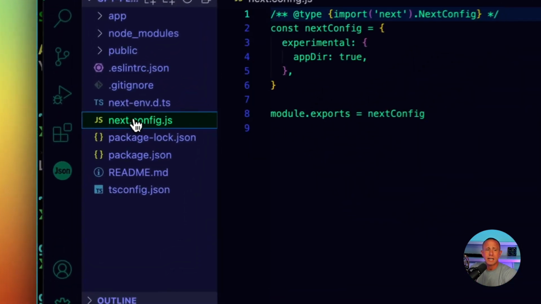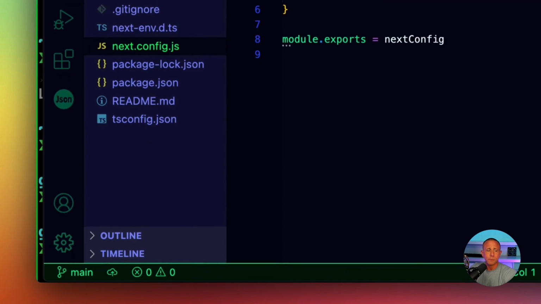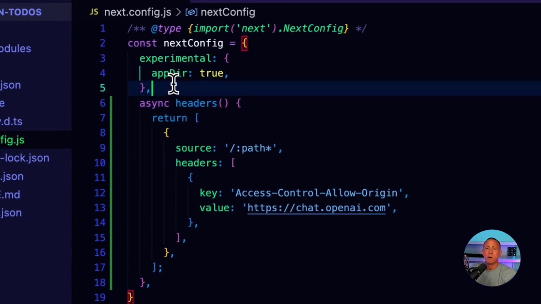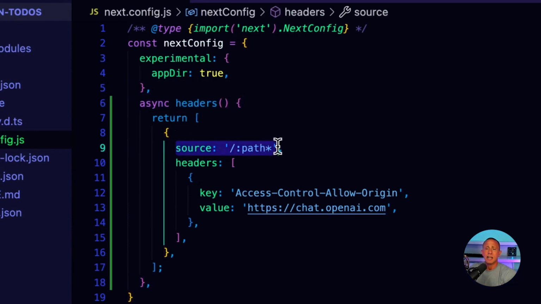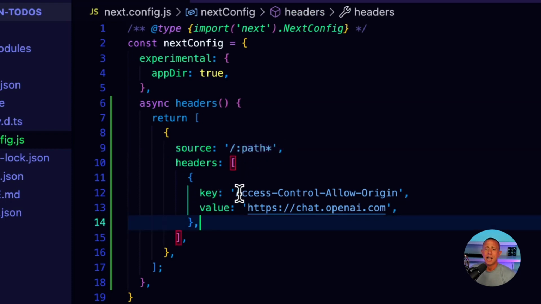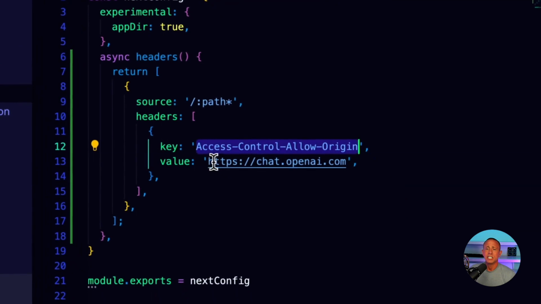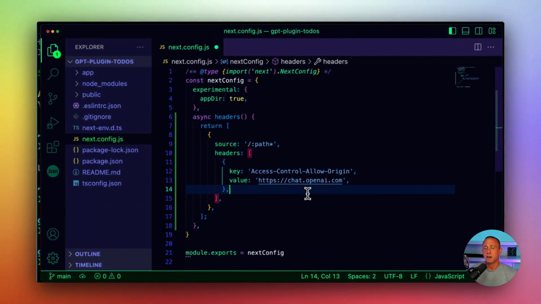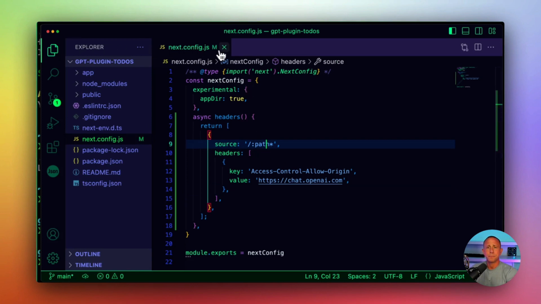So we can go to next.config.js, and below the experimental app directory, we want to add another section for headers. Here we're going to say for /path wildcard, we want to set the Access-Control-Allow-Origin to chat.openai.com. This is necessary in order to register your plugin. If you don't do this, it just won't work. So go ahead and set that.